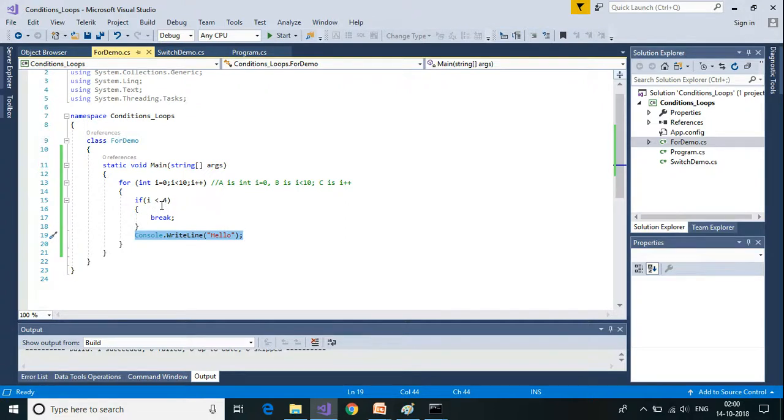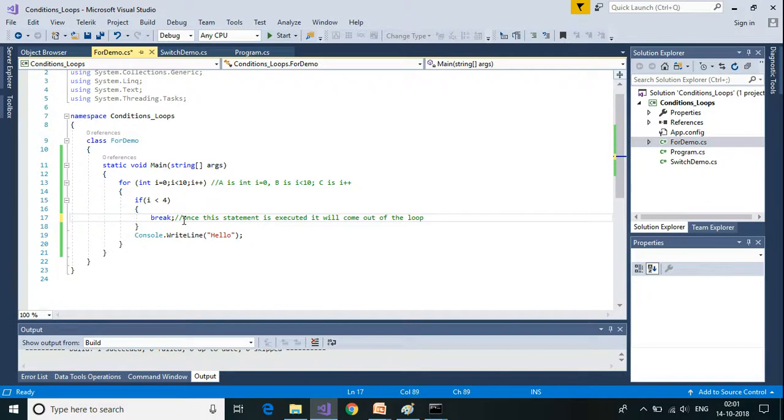Okay, so what happened here is, for I equal to 0, this condition is satisfied, and then once the break is hit, it will exit the for loop. So once this statement is executed, it will come out of the loop.